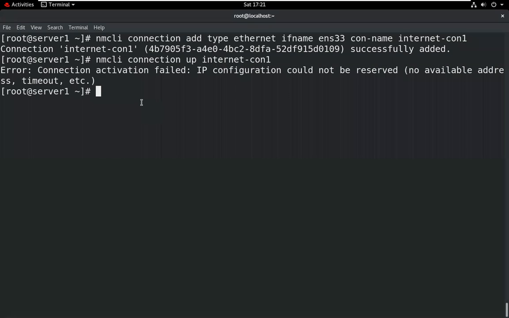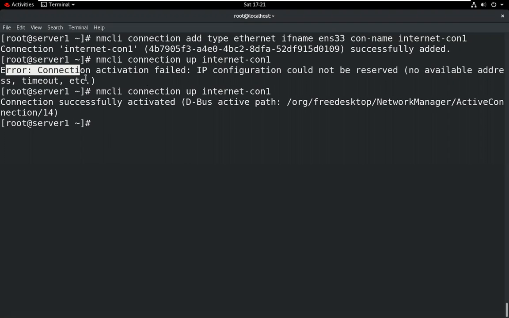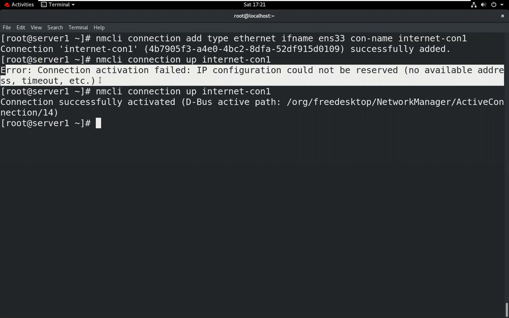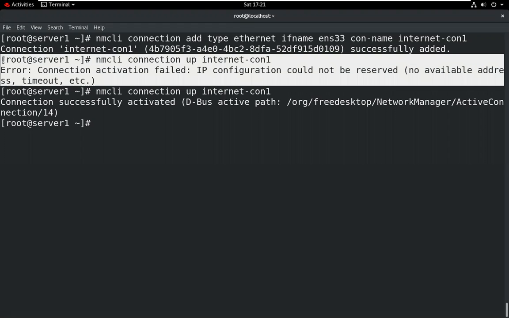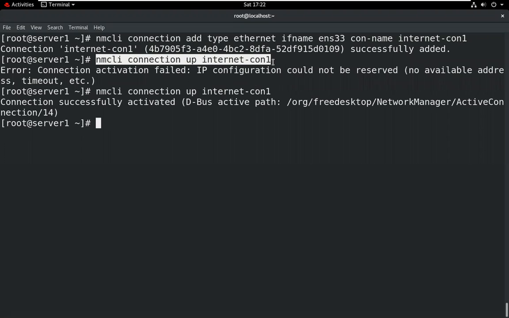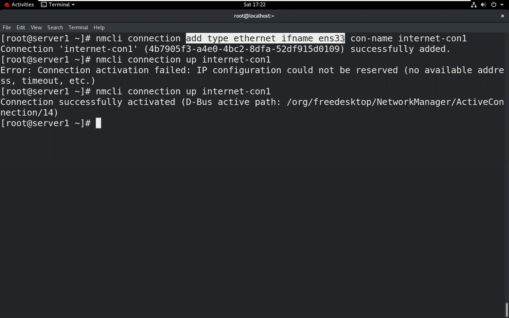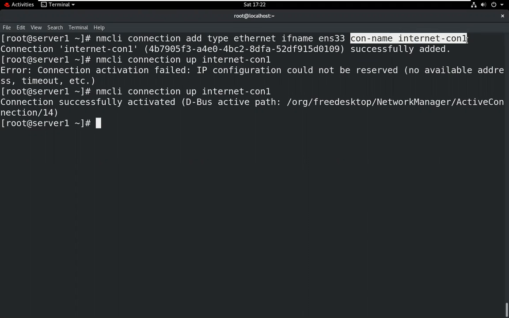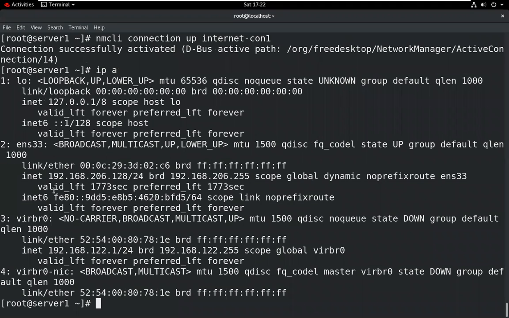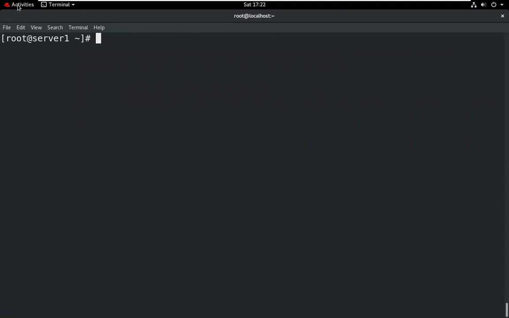Now we will get the IP also, because at this time you saw there is an error, since there is no DHCP server available in my network, so it will not provide the IP to this particular connection. This is the connection to get the IP from the DHCP server. So we give only add, type ethernet, interface name. At this time we give no IP address, so it will obtain it from the DHCP server. It will obtain this particular IP address from my DHCP server. At this time, we have an internet connection in my PC. Now we can check.